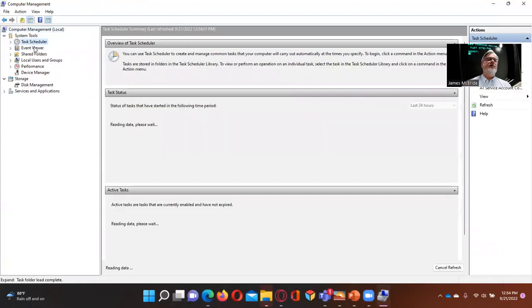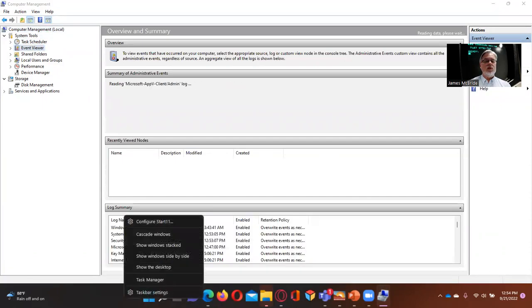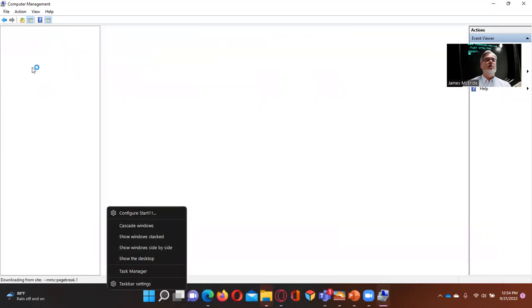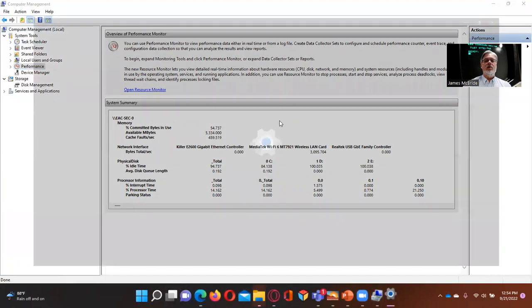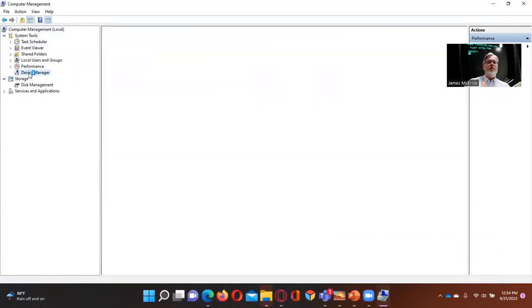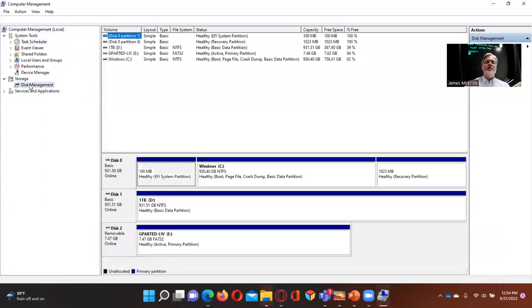But you can see the task scheduler and the event viewer. That event viewer, you get there from the task manager and you can get into the events that way. But you can also get to performance monitor here. And a lot of stuff. This thing is not going away. So we'll click on it and then make it disappear. And device manager, which we've looked at before in this class, it's all there. And look, there's disk management. You can also get to that too.